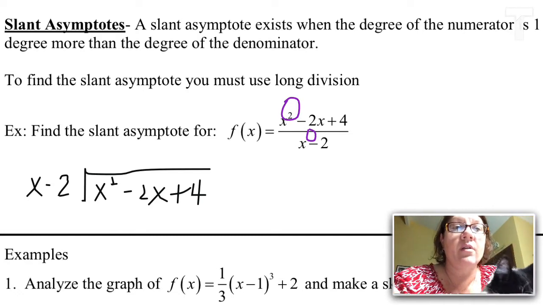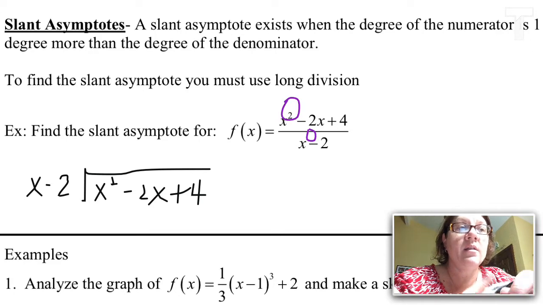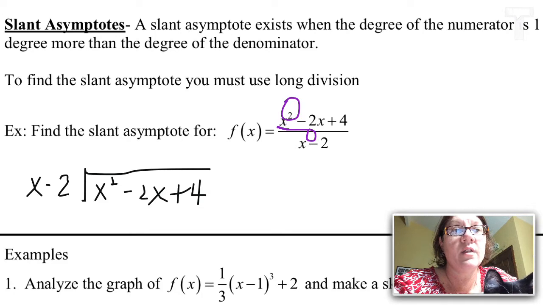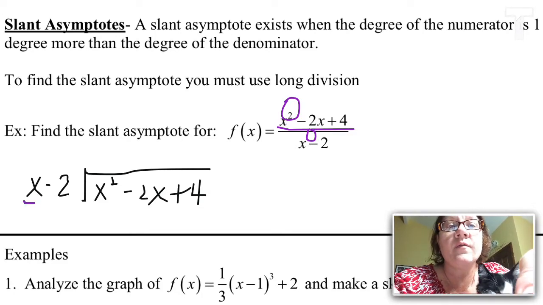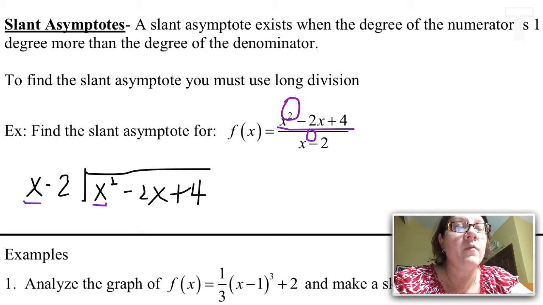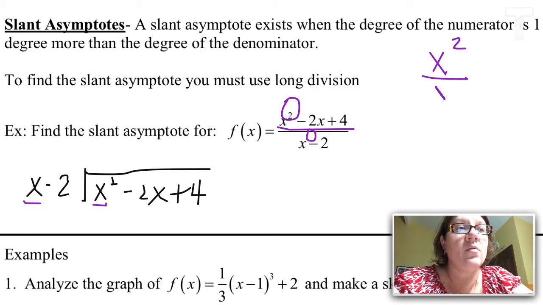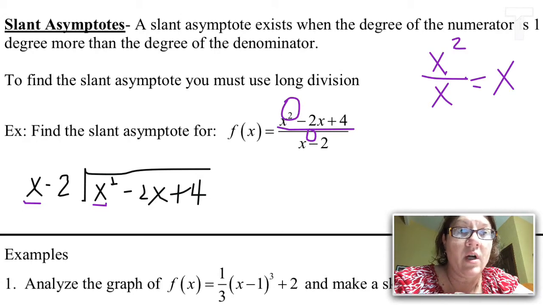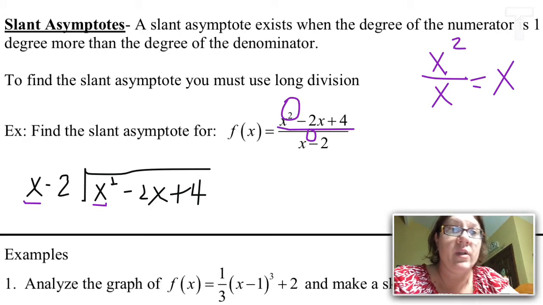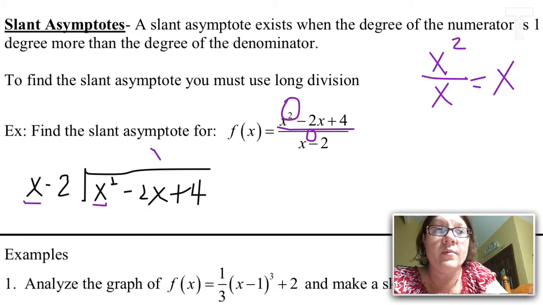And that's this particular case. So I am dividing. The top always gets divided by the bottom because this is the division symbol. And I'm really looking at how many times the first term goes into the first term. So if I need to, I come off to the side and I check. Let's just do x squared divided by x. Oh, it simplifies to x. Okay, so now I know how many times it goes in, and I want to make sure I line things up. So x's line up with x's, so it will go on top.